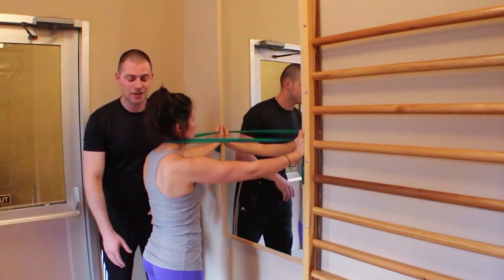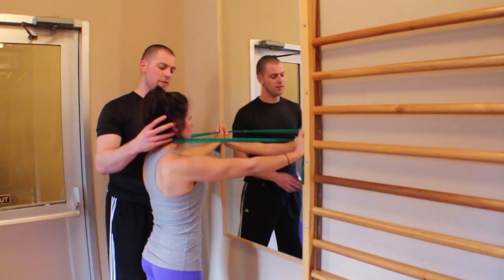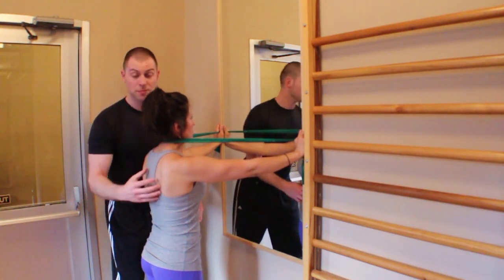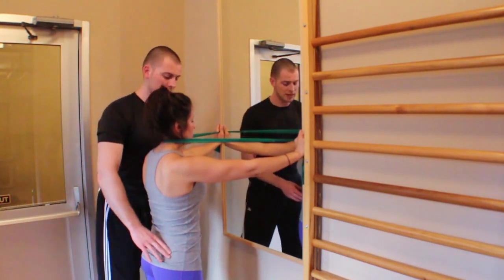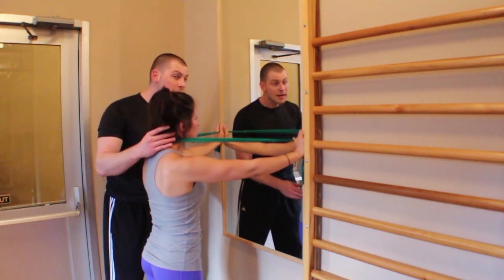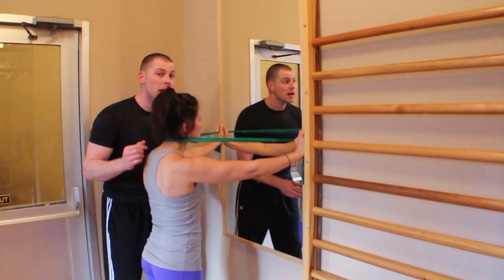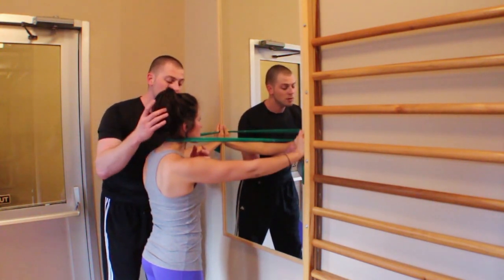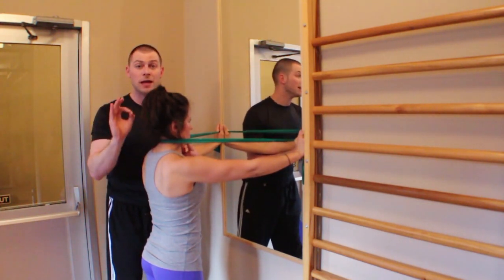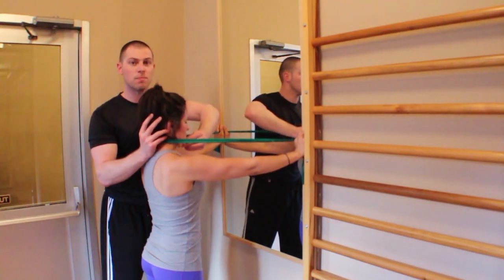The exercise is actually fairly simple. All you're going to do is have your patient or client go ahead and protract and depress, as I talked about — make sure their glutes are tight so you've got them in good kinetic chain checkpoint alignment. Then have them go into a forward head tilt, like they're pushing their chin towards the mirror. Then all you're going to do is cue a chin tuck and retraction, making sure you pay very careful attention to getting as much out of that retraction as you possibly can.